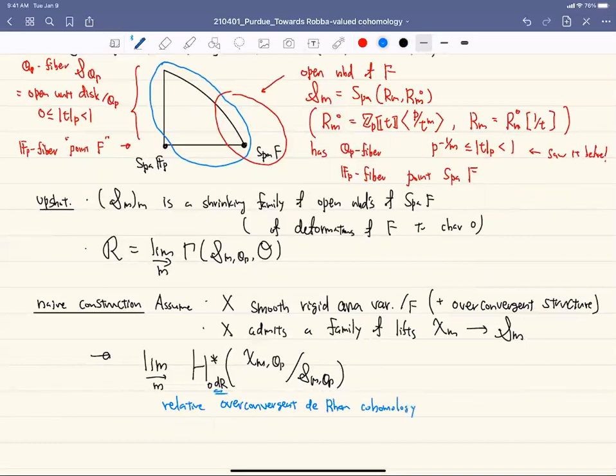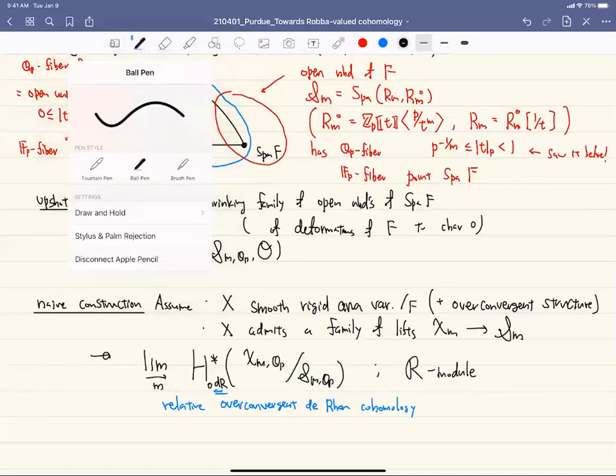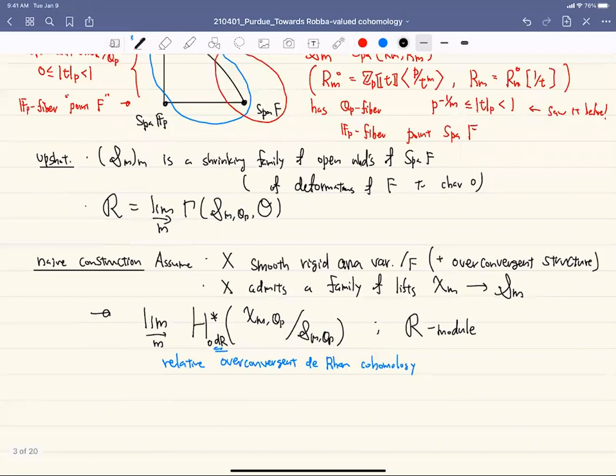And then if you do this kind of construction, then you get a module over Sn,Qp, taking the limit. So in other words, if you do this, then you get an R-module. And since it is de Rham cohomology, you usually have a Gauss-Manin connection, which gives this with a nabla structure. And if you consider a Frobenius lift, then it also admits a Frobenius action, which I won't explain right now. In this way, if you assume those two things, we can talk about some R-module. And of course, the question is whether this is independent of the choice of the lift. At least locally, this is the case.